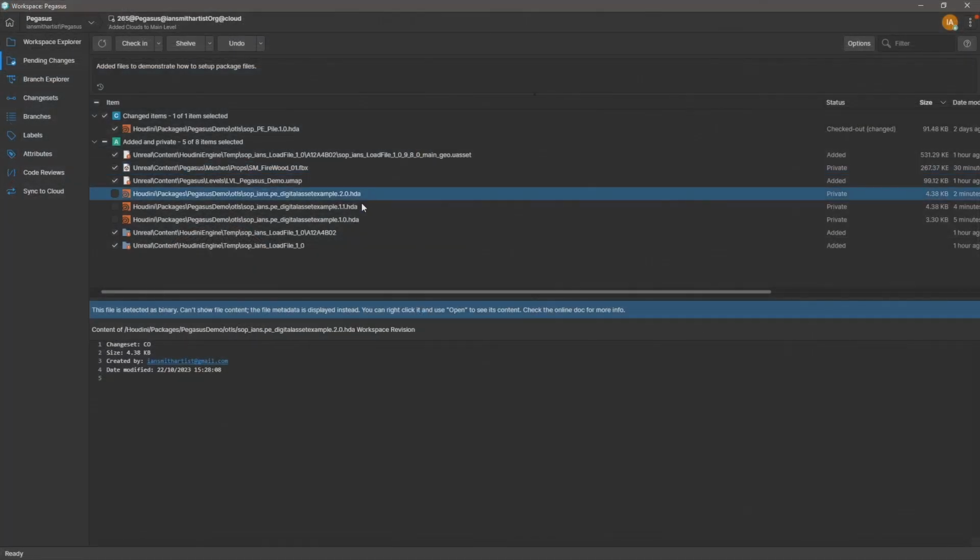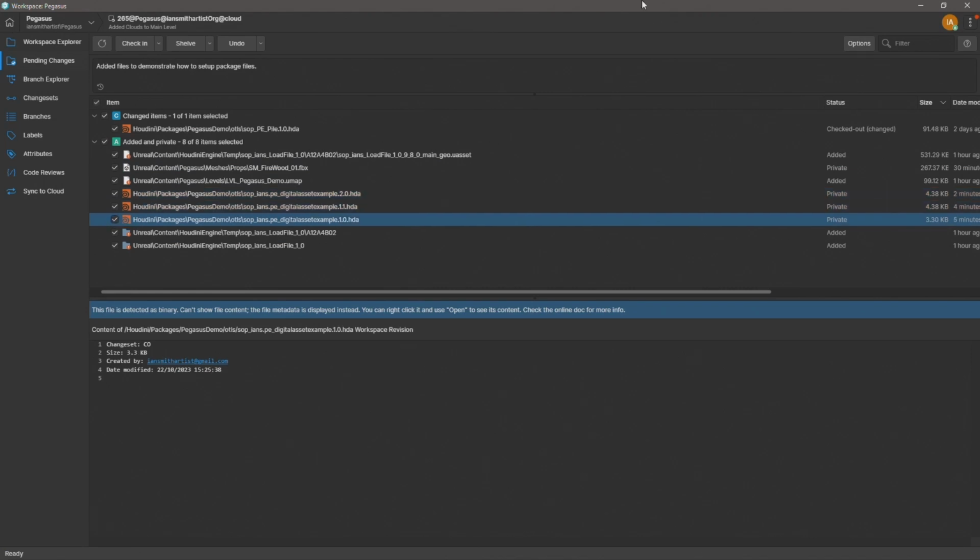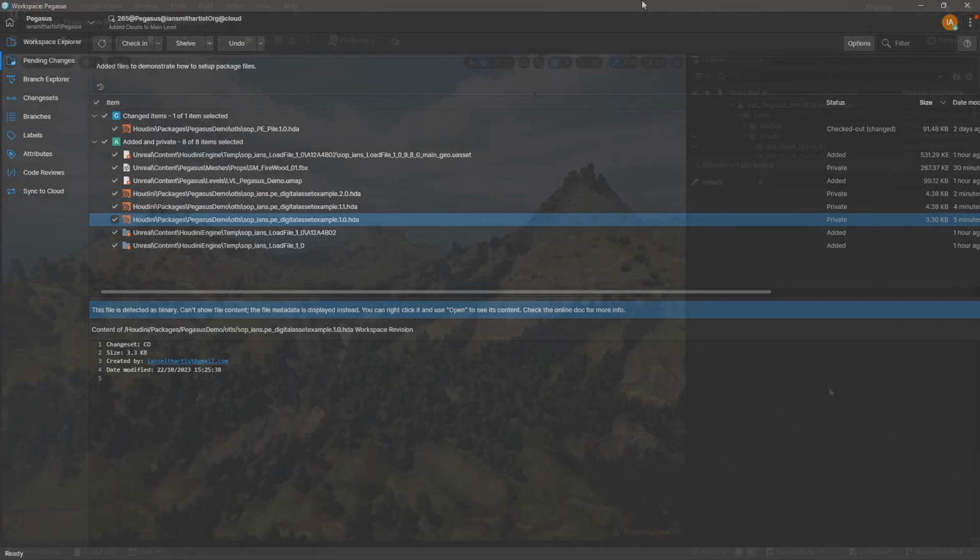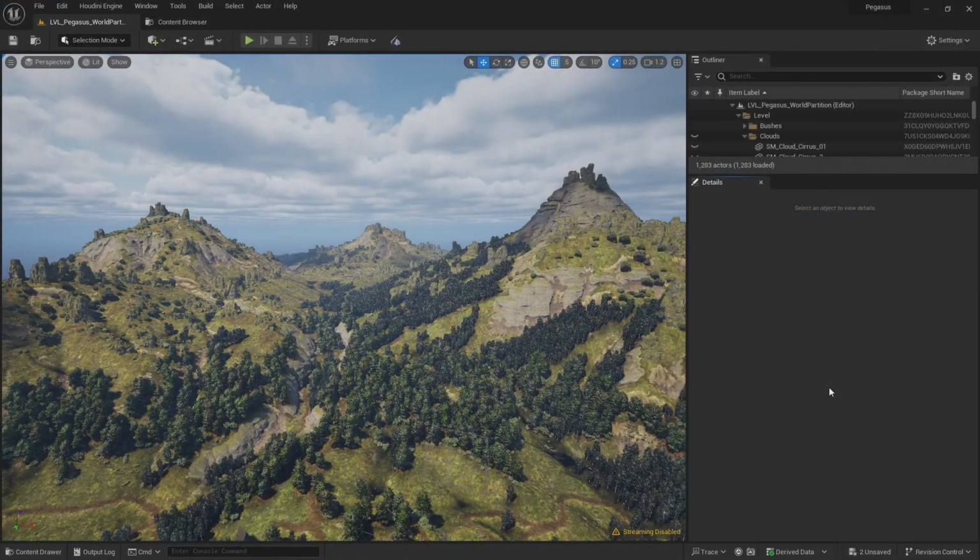As I said, because we used version control software in general, we were able to use this software to track the changes to digital assets. So if we've made any changes to digital assets, we can use the version control to roll back to previous versions of digital assets and reverse those changes. There may be a use case for using both types of version control within a project. Hopefully this has given you some idea of how we use version control on Project Pegasus, either managing versions of digital assets from within Houdini, or gives you more understanding of the role of version control software across a large project.